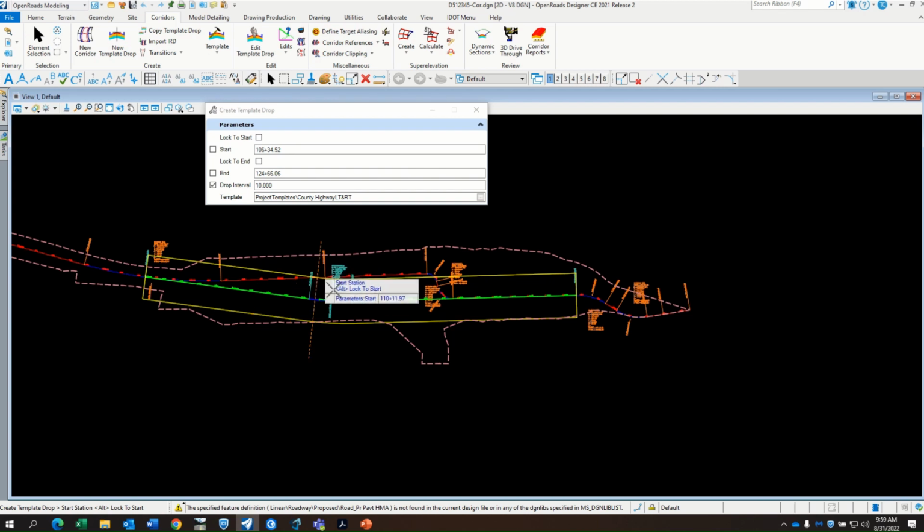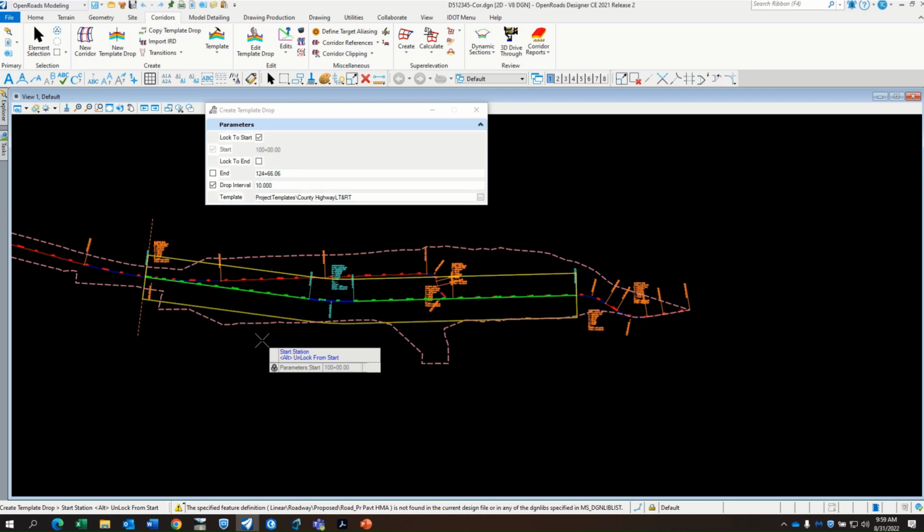Now I can do that two different ways. I can either move my mouse over dynamically and just data point over there. Sometimes you'll be zoomed in and you'll have this really long corridor and you're not even seeing the beginning necessarily. So if you're looking at that message on the cursor, it says you can also click the Alt button, and notice that locks you right at the start.